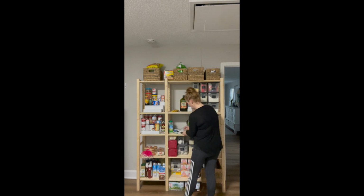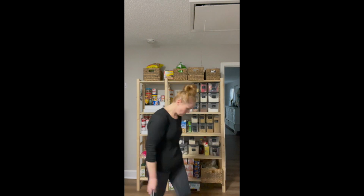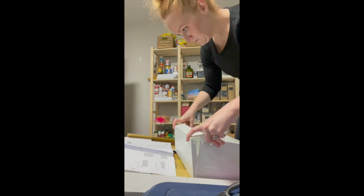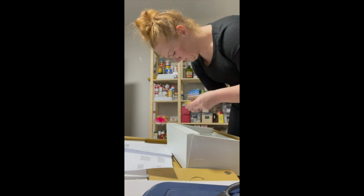Right about now is when I remembered that I also had a drawer that I was supposed to put on there for the bread. So this is me putting the drawer together. I struggled a little bit here too, because the instructions were fine, but my brain was broken, I guess. I just couldn't figure out what they were trying to tell me to do.